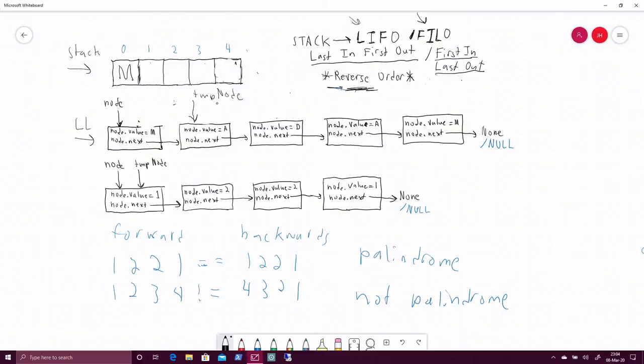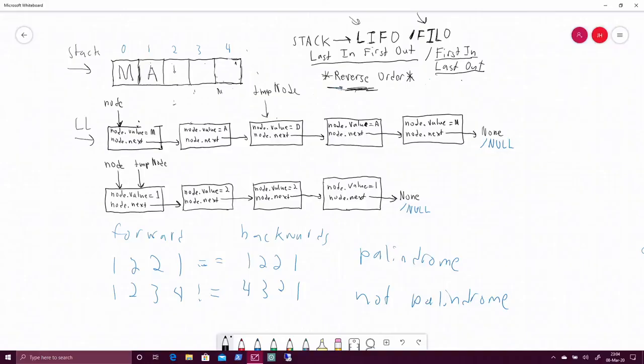And that brings us to A, so we need to load that into the stack. Now we need to increment temp node again to its next. We're at D now.